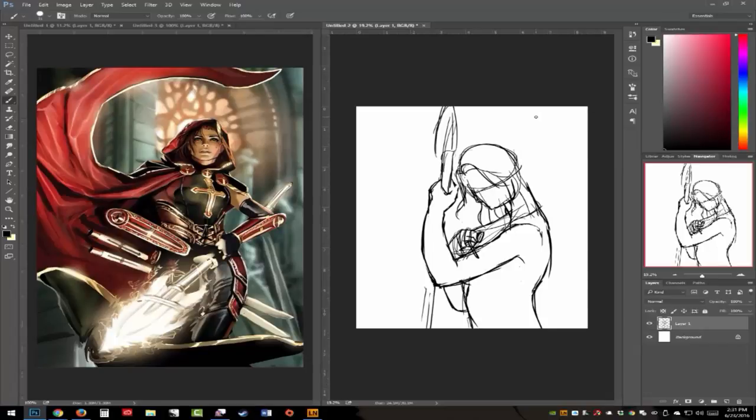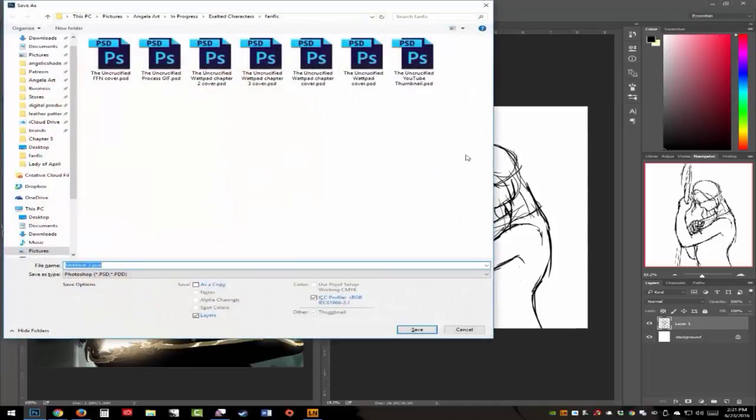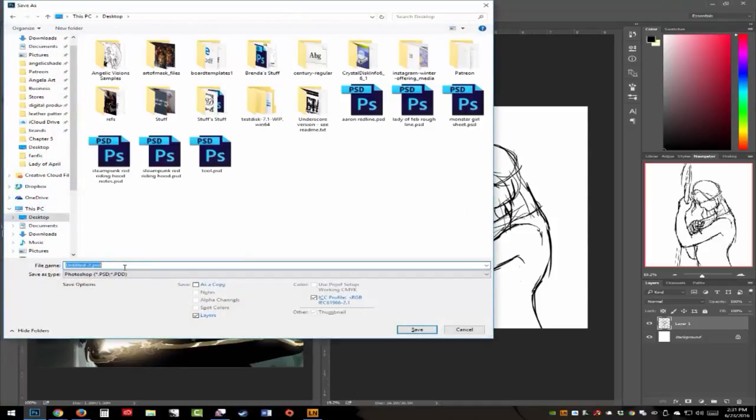I know this ambient storm thing kind of makes me nervous too, because I just think of the power going out and me losing all my work. Oh yeah, speaking of which, let us save onto the desktop filled with junk.